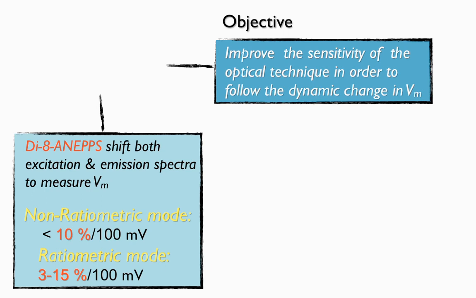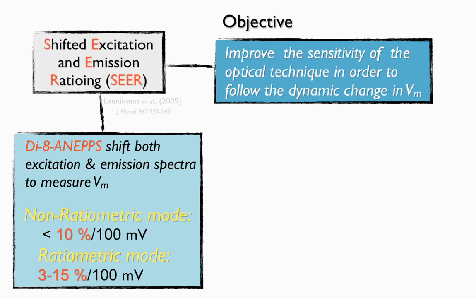We did it applying the Shifted Excitation and Emission Ratio, which was described in the lab by Launikonis in 2005 as a way to improve the sensitivity of a calcium dye. The technique is applicable to any fluorescent indicator that undergoes a dual-spectral shift, that is, a shift in both the excitation and the emission spectra.